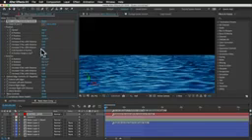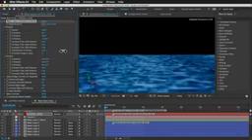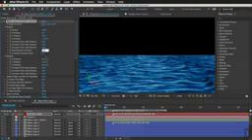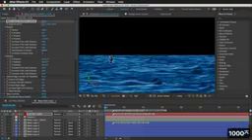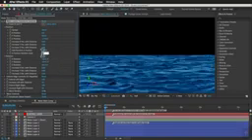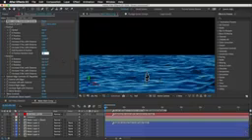So to fix that, you can give them random X position. I usually crank this up to about 1,000. And if you don't like how they turned out, you can just enter in a new value into the random seed, and it'll give you new random positions here. So that's how you can fix unwanted patterns in your ocean.